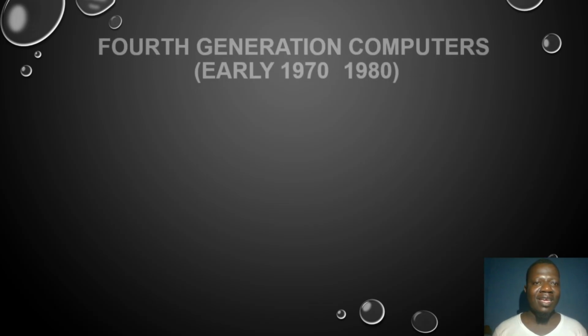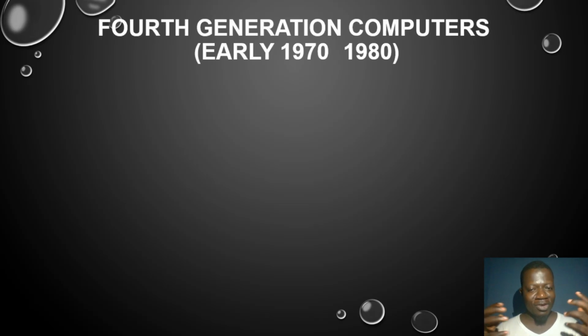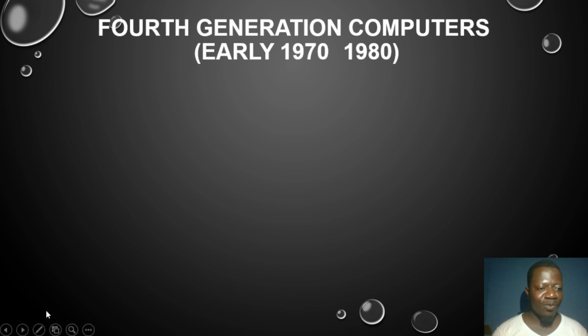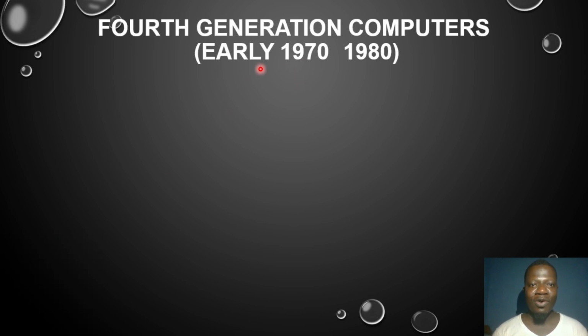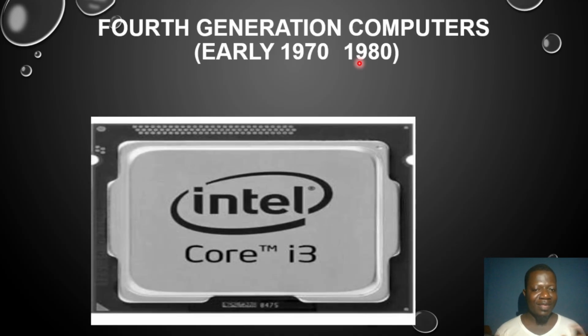Welcome all of you once again to this interesting topic, which is the generations of computers that we are looking at. So today we are going to focus on the fourth generation of computers. The fourth generation of computers was introduced within the period of what? 1970s to 1980s. Beautiful.